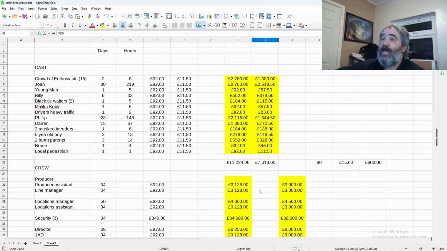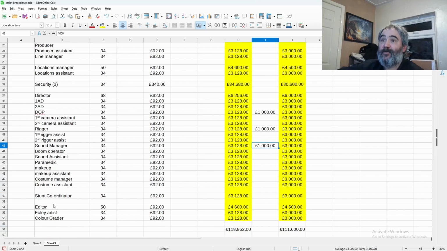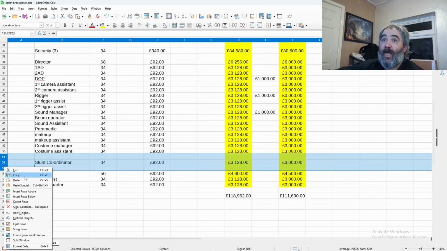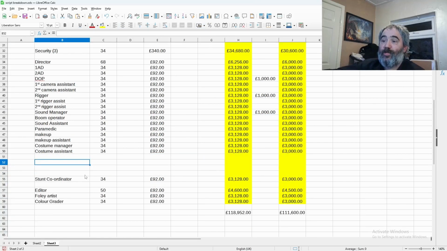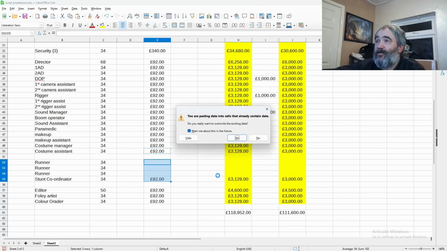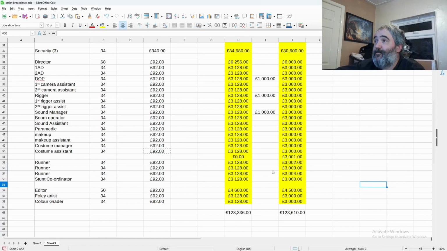So yeah, if any of you guys are in the film industry and do have your own equipment and live in England and are willing to travel to the northeast, by all means get in touch. I'll be looking for all of these people. See, the one thing I've missed off here, I also want a couple of runners who can drive. So runner. So they're all going to want paying as well.